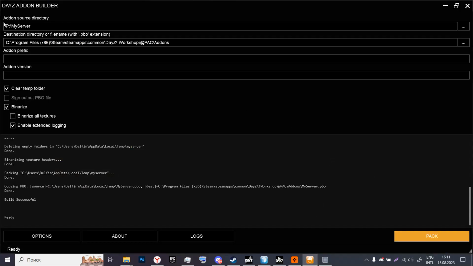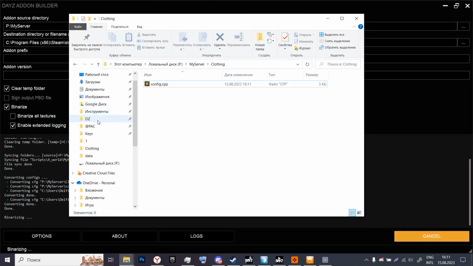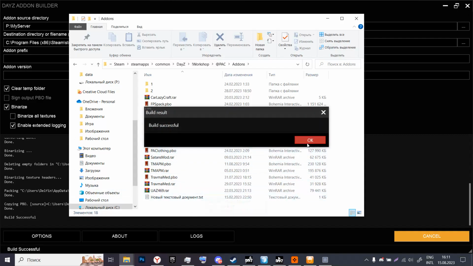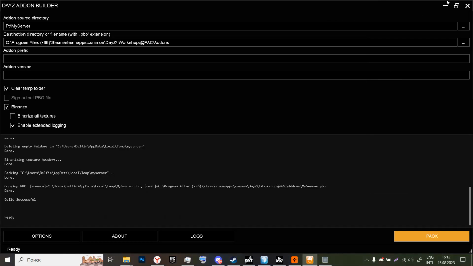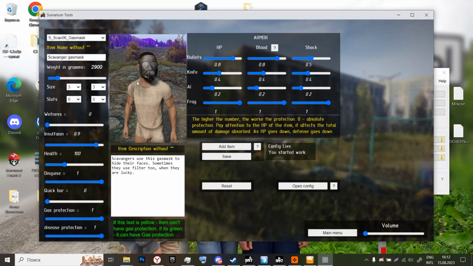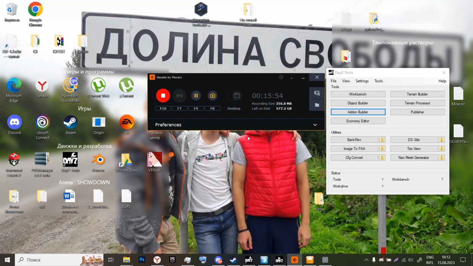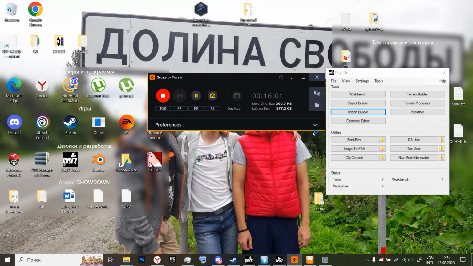Now we're gonna use Addon Builder and pack my server folder. It will create a mod in our game. Right on here, you'll see my server once it finished over here. And it contains everything we need. Don't worry, I didn't forget to teach you how to create crafts for those items. I just don't want to lose your time. So let's start the game.